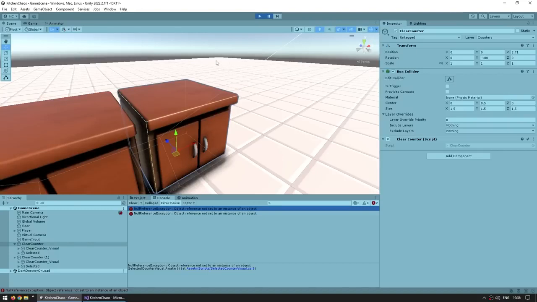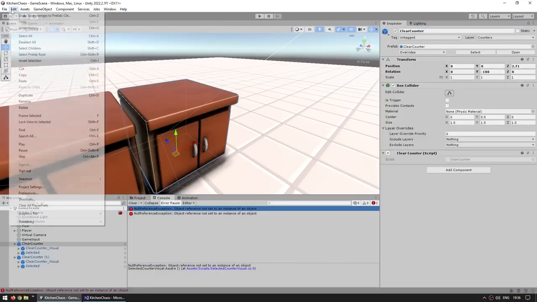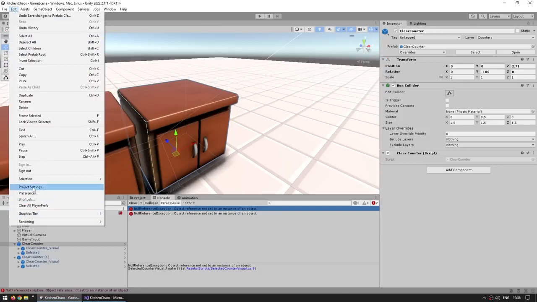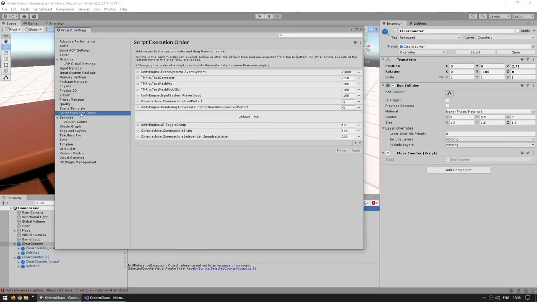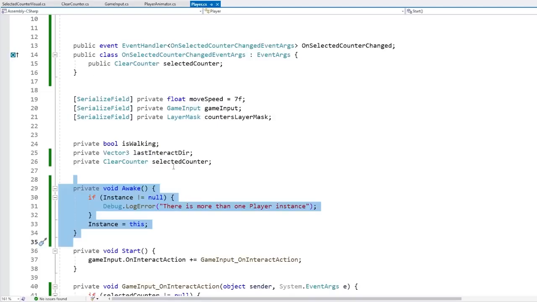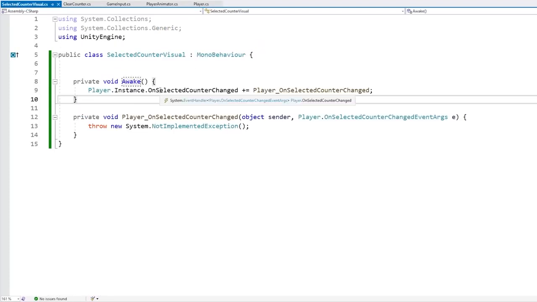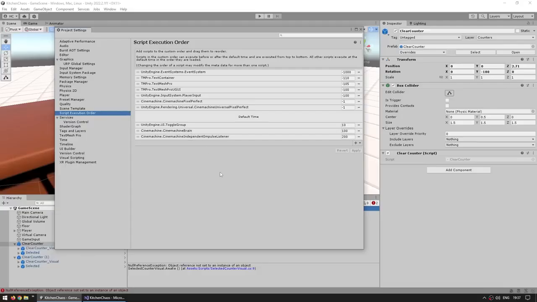Now, one solution to this problem is you can tell Unity specifically which order the scripts should run in. So you can go up here into Edit, then go into the project settings. Then on the left side, you've got something called the script execution order. And basically over here, you can set the order in which all of these scripts run. So if you were to make the player script run before the default time, that would make sure that even though both these scripts are on awake, this one would run before this one. So that would fix that problem. However, you should really only use this approach in the last case possible where there really is no other way. In this case, we do have another better way.